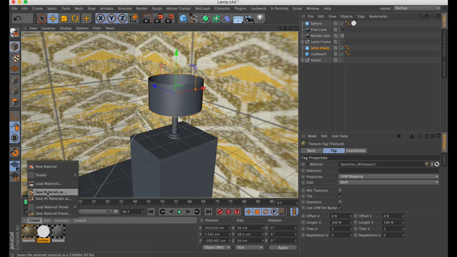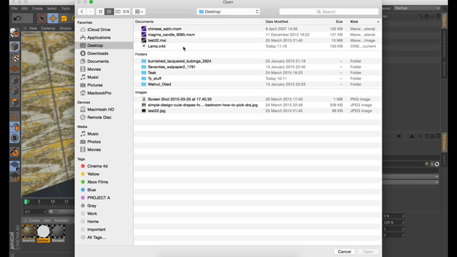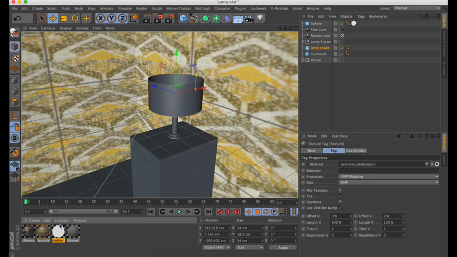Next thing again, go Create, Load Material, which is what I'm going to do. Go to my desktop. Inside here we've got some other stuff. And the one I wanted was the Chinese satin, which is going to be the lampshade. I've got that there. Click and hold and drag it onto there. And it's going to put that texture beautifully on there for me.